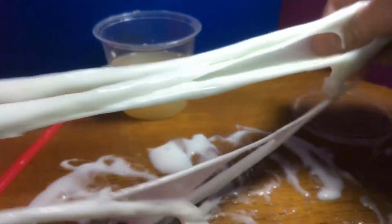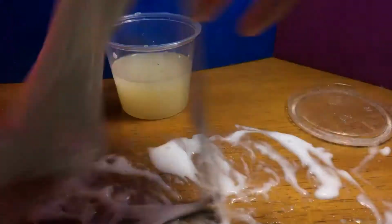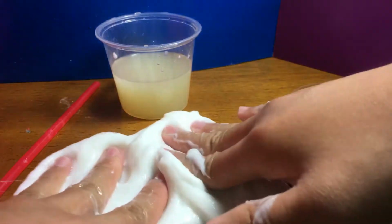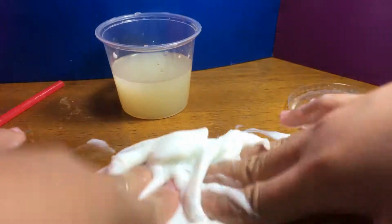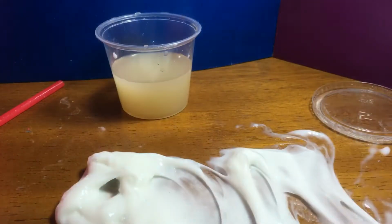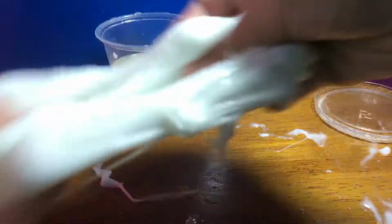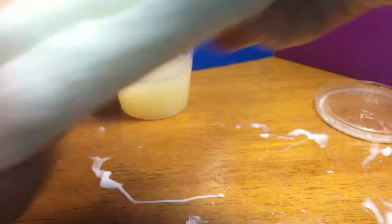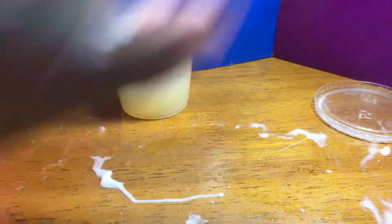So the deactivator is kind of like a slime activator. You just have to do little amounts at a time so you don't accidentally deactivate your slime too much so that it turns to normal glue. But it actually worked, you guys. This is really nice slime.